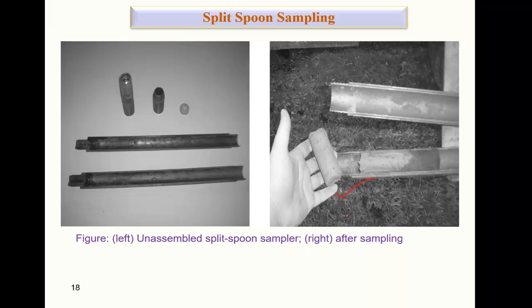For this kind of split spoon, you don't go for advanced testing where you need the moisture content and other things. But for methods used for undisturbed samples, you don't open it. It stays inside the sampler, and in most cases you take the sampler directly to the lab. You understand, David? Yes, sir. For this one, we do not go for the permeability test or the moisture content, so we can simply deal with it.